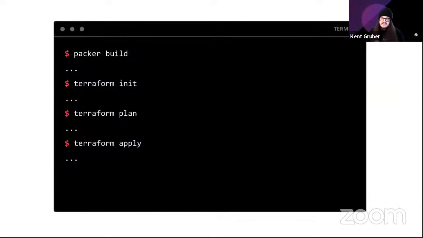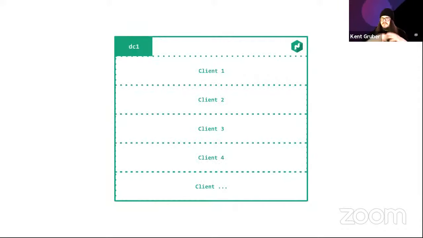And to get an idea of that full workflow, I use HashiCorp Packer to build out the images that are going to be deployed by this Terraform module, and then terraform init to pull in any of the required providers, any of their third-party code, and then terraform plan and then terraform apply to get the cluster. And then we can start thinking about the Nomad cluster in this sort of mindset, or how at least I think about it: this compute cluster, obviously, made up of these clients.